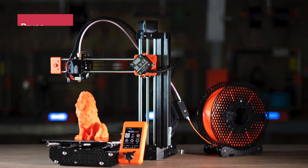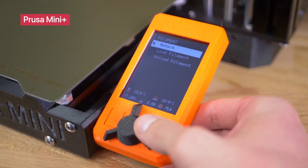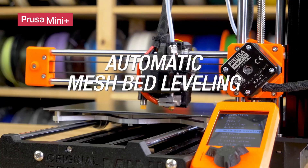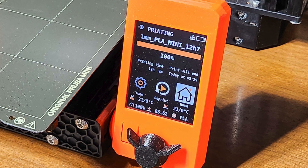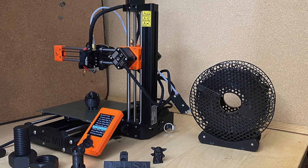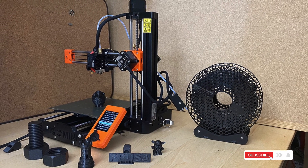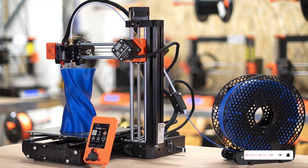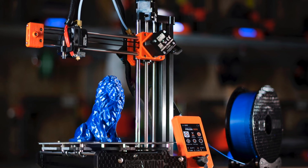Original Prusa Mini Plus. Semi-assembled for kids who love building things themselves, the Prusa Mini Plus adds an educational twist. This semi-assembled FDM printer includes a filament sensor, sample filament, and removable spring steel print sheets. It has a generous 7x7x7-inch build volume and offers impressive print quality for its size. This is the perfect match for tweens and teens who enjoy DIY projects and want a machine that grows with their skills. Check the description below for Prusa Mini Plus availability and pricing.